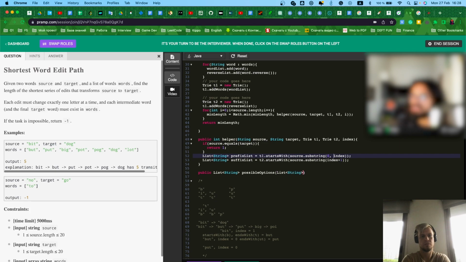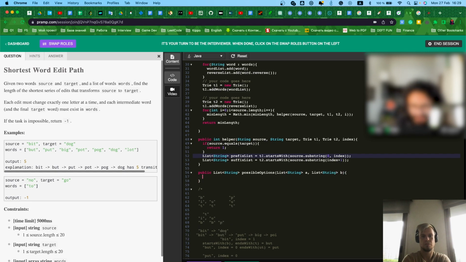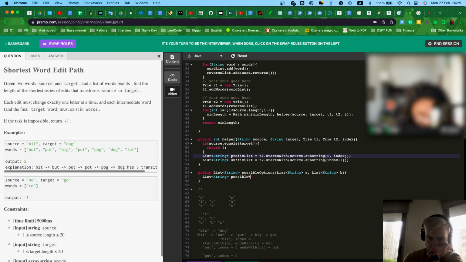This can be done using a set, and eventually we can find what the common words in it are.